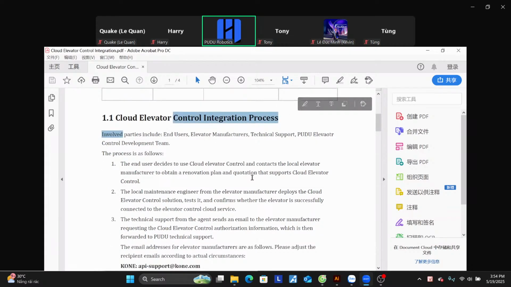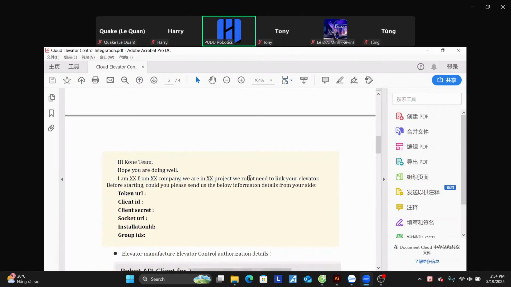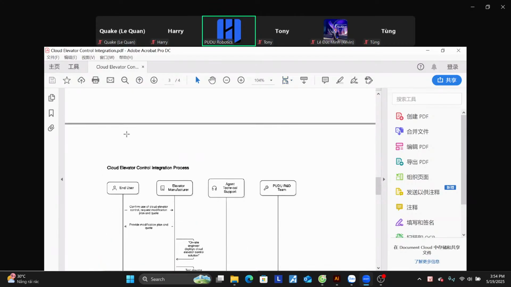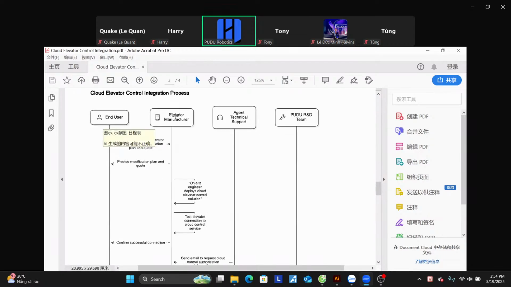And next is the cloud integration process. So I will go directly to the diagram because the explanation is too boring, right? And I don't think the team will read them one by one. It just wastes our time. So first of all, we need to separate them into 4 parts: end user, elevator manufacturer, and agent technical support.